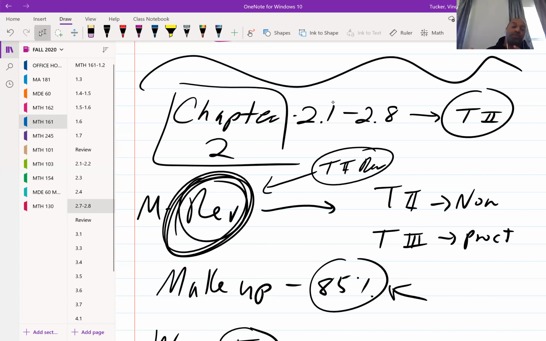So what you would do is you would come in, you would enable your cameras, make sure I can see your cameras throughout, and bring an ID. Some people forget their student ID. So as long as you have a valid ID, put it up to the camera, validate who you are. I'll give you guys the password, and then you'll go ahead and knock out the test.